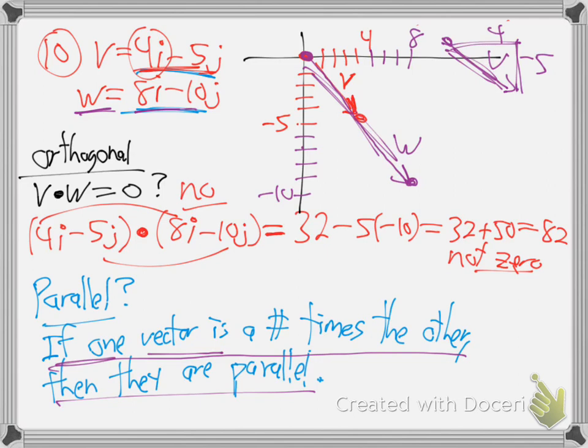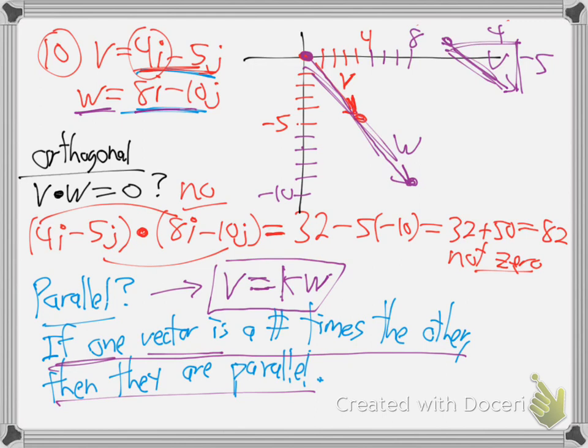So yeah, there are the two tests: orthogonal, dot product 0; parallel, one vector is just a number times the other vector. And how they would write that officially in math lingo, sorry, I knew there was one thing I wanted to tell you. Let me start introducing a little more official language. They don't always write nice, clean sentences. They use math lingo, which would go like this: vector v is k times vector w.